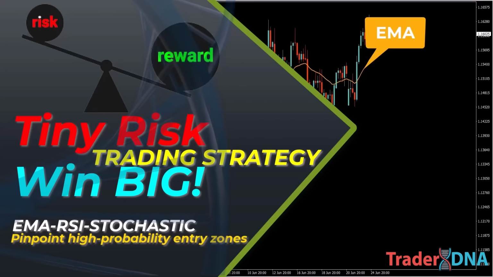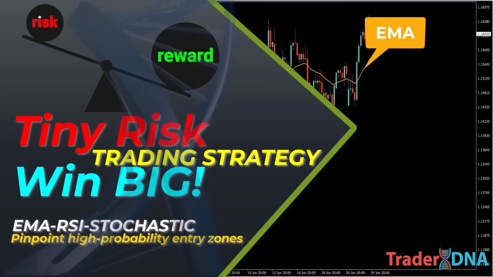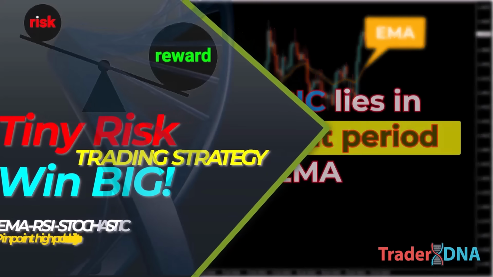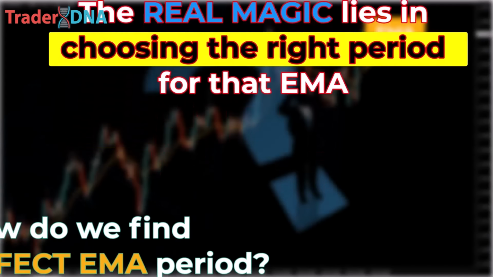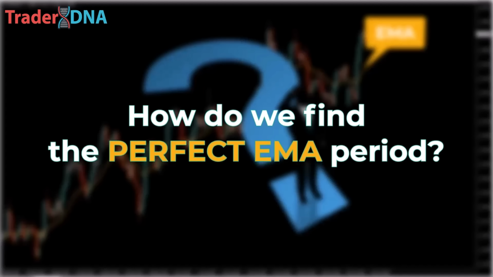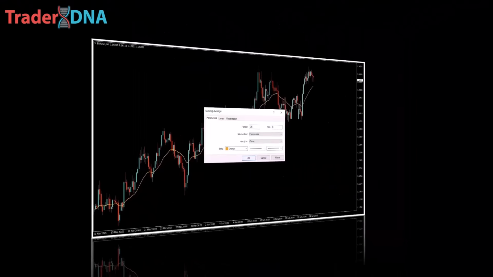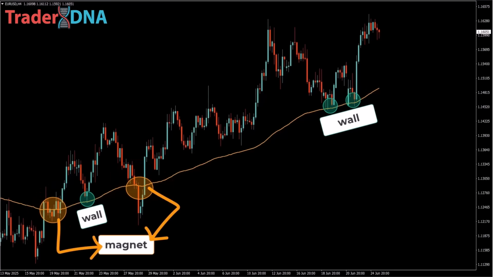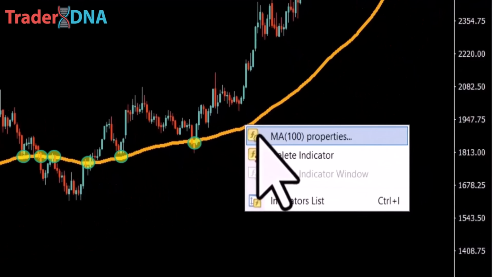In last week's video, I showed you something that could literally change the way you trade forever. How to set your EMA indicators with laser precision, so almost every signal they generate becomes shockingly accurate. That video alone is worth millions in trading value if you actually apply it. And if you've watched it, I'm confident you now have a rock solid understanding of how the exponential moving average really works. But that's not all.